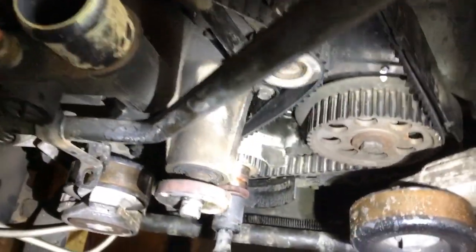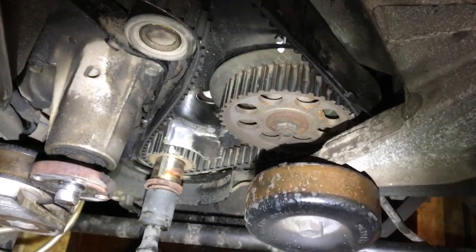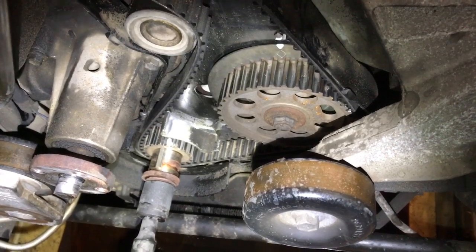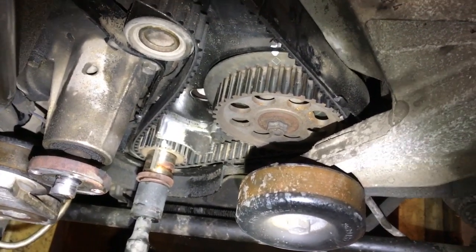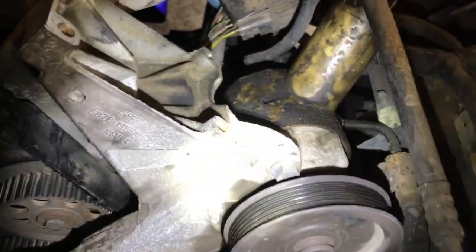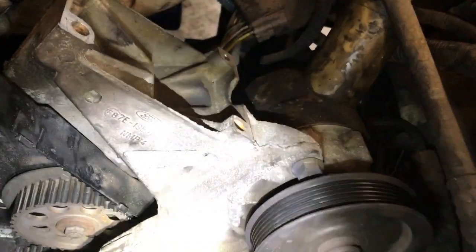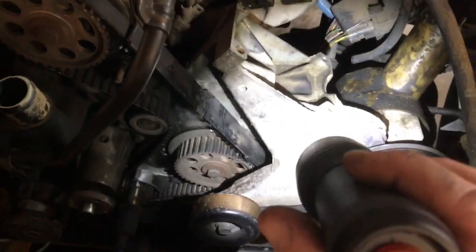I had to use a chain wrench to actually get the bolt broke loose on the crankshaft damper. My impact wasn't strong enough to do it, so you may need a chain wrench and a breaker bar to do that. This apparatus here that holds the power steering pump in place, you don't have to remove it from the car. You can just take all the bolts out. You should be able to lay it out of the way enough to gain access to everything.